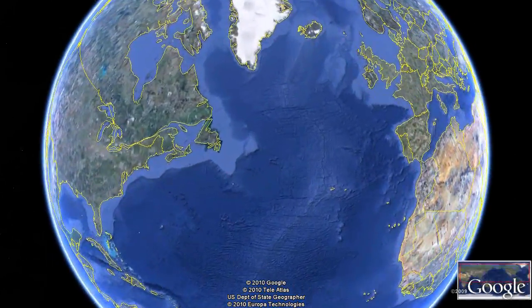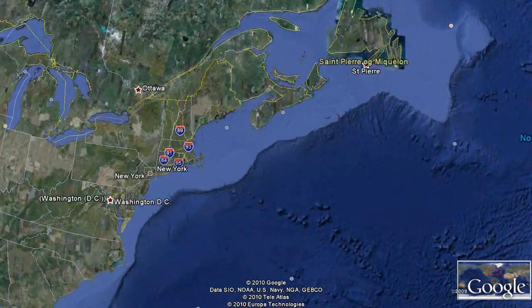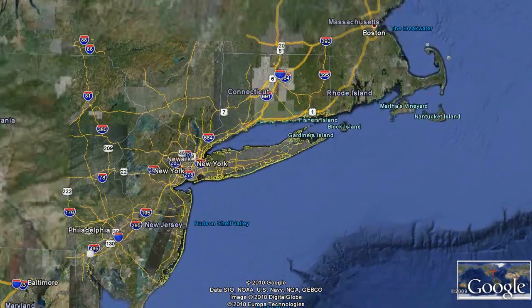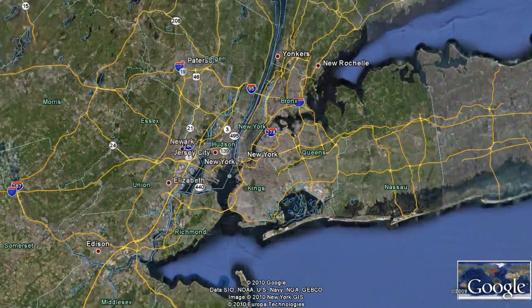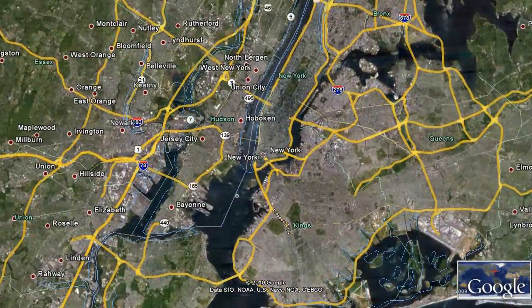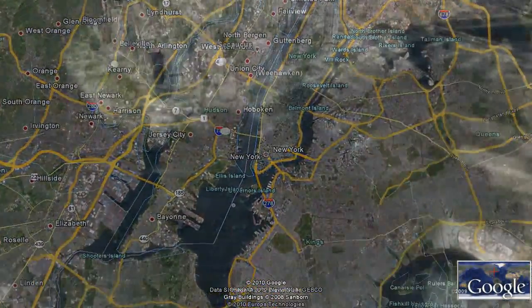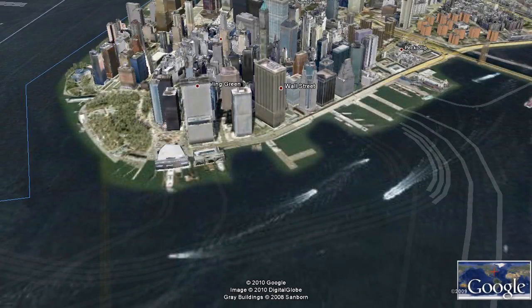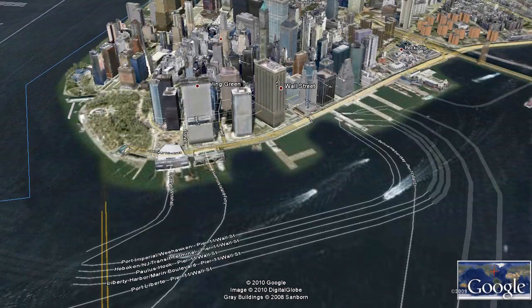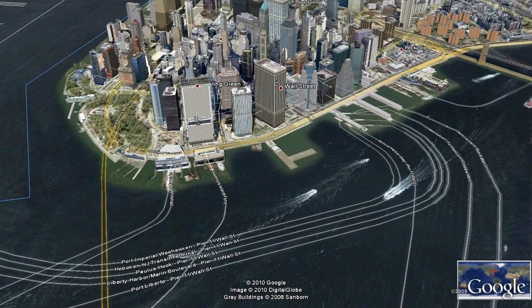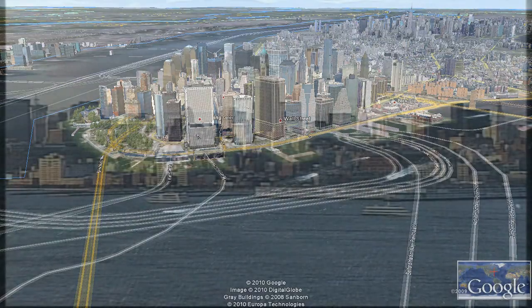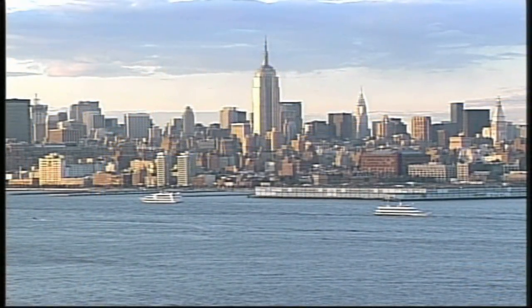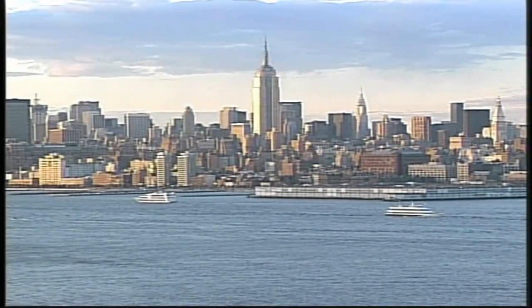Welcome to this program where we will visit the Times Square Church in New York City. We will travel on Google Earth from Oslo to New York City. We are now coming in on Google Earth viewing the Manhattan skyline. We can see the Manhattan skyline, and two ships are sailing where the Hudson River ends.